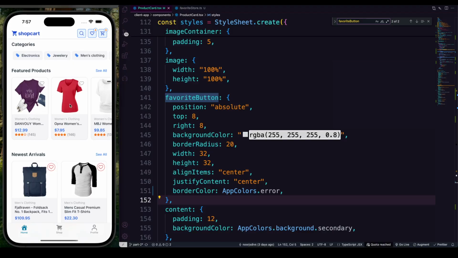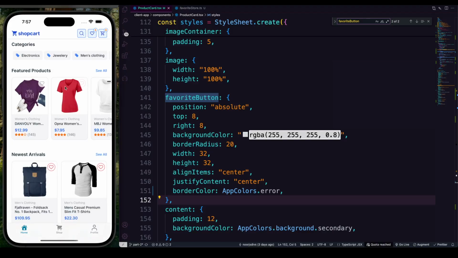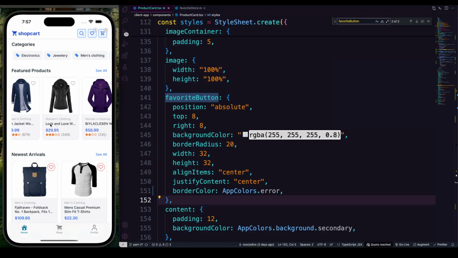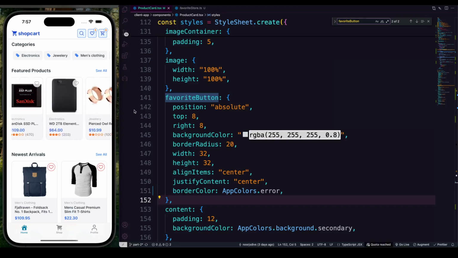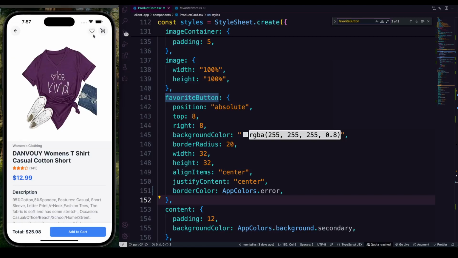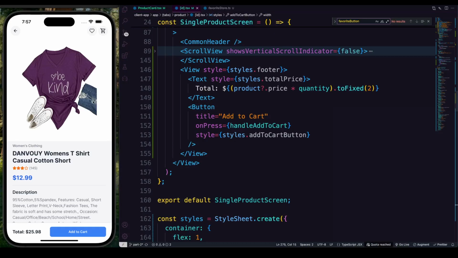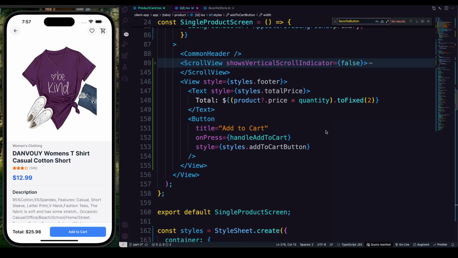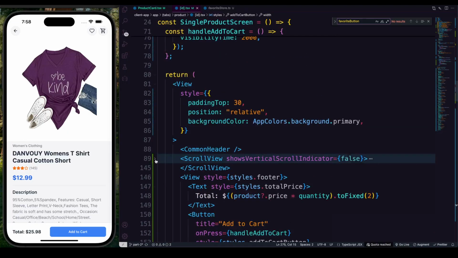Also, we can simply go to the functionality here, and you can click and create it here also. You see, similarly it will work. And by the way, as you see, whichever is added here already, you can see it is already toggling together. That's nice. If we go to our single screen, we want to add it here. So if we go to our ID, which will be in our product card, and over here we can simply use handleToggleFavorite.